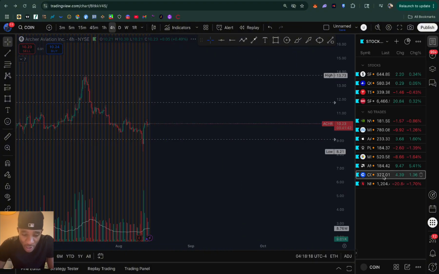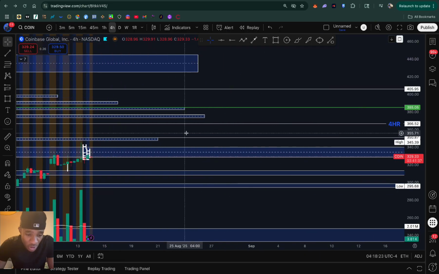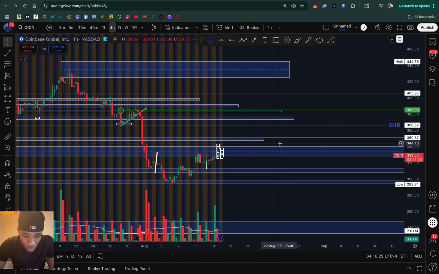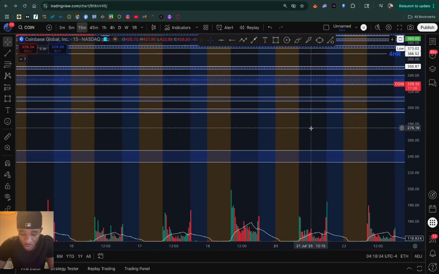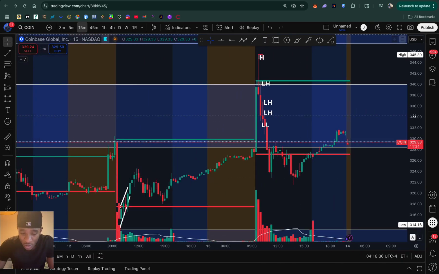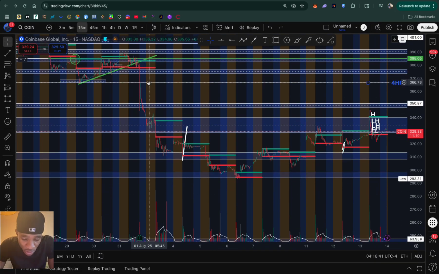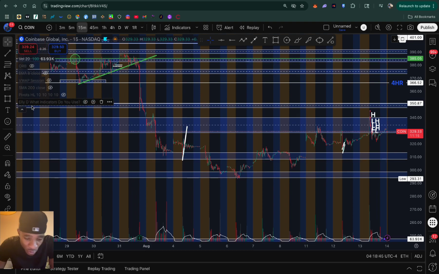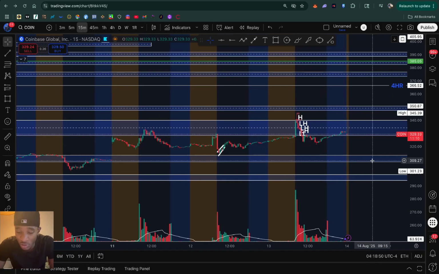So I was looking at Coinbase yesterday, okay? Coinbase was a beautiful chart. So as you can see, this is the 4-hour time frame, okay? Let's go to the 15-minute time frame. Reset chart. Okay, so you can see, right? If I just zoom out, Coinbase was in a downtrend. And you may not understand what's going on, and if you don't, just write in the comments so I'll make more videos to just explain it to you, right?